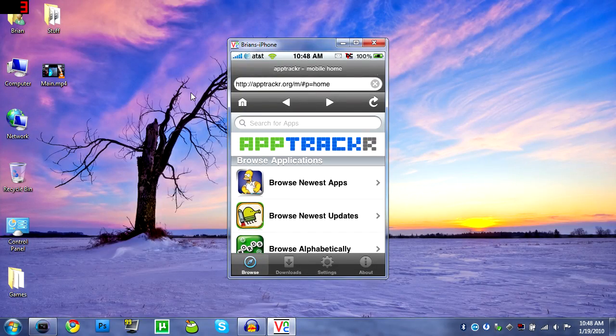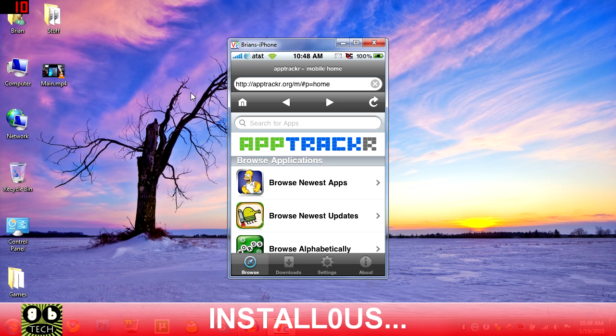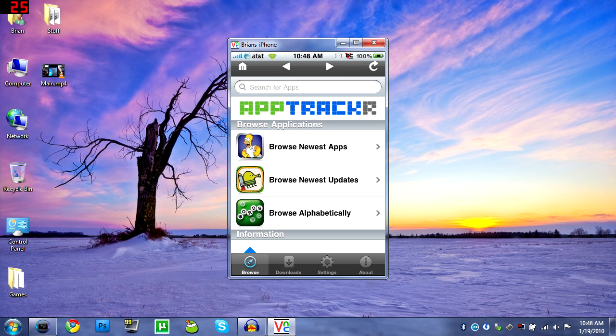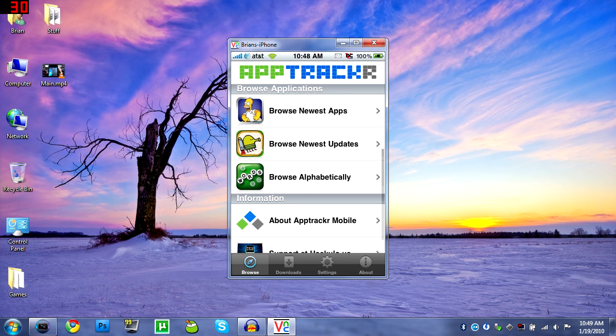And this is what it looks like when it's on your iPhone. Now, I'm using Installus, the one with the 0, not the O, the one that you get from Installus.com, not Haculous. And this is what it looks like. You get your search bar at top, and then you can access your search bar at any page you're on. And then you can browse your apps by the same categories that we had earlier on the web version.